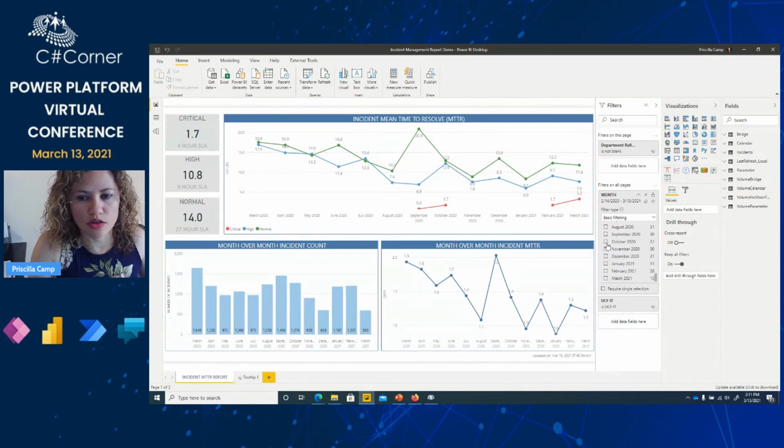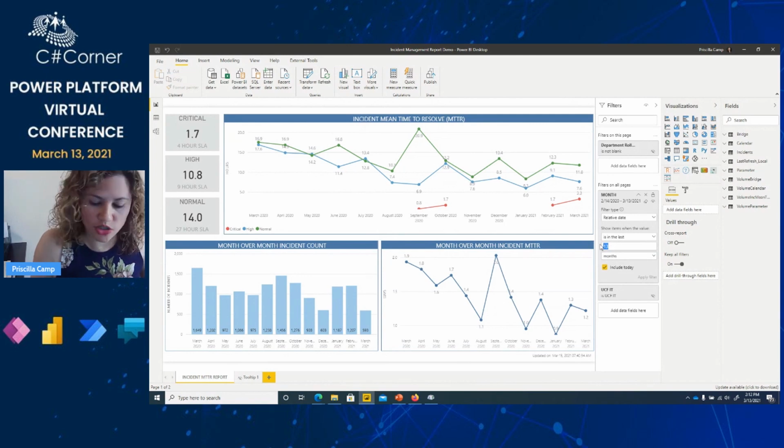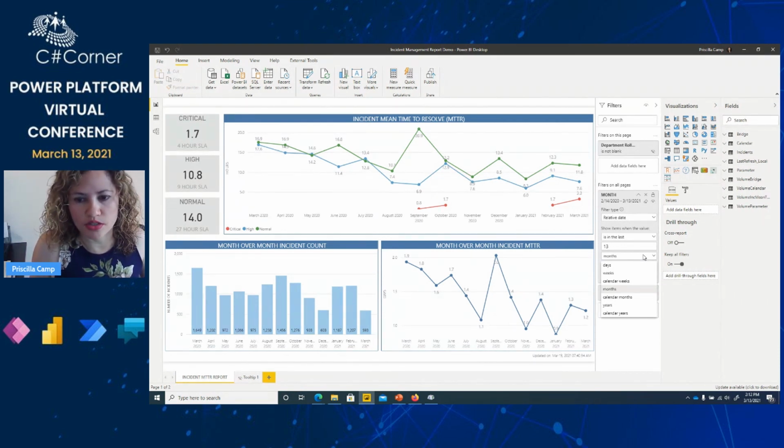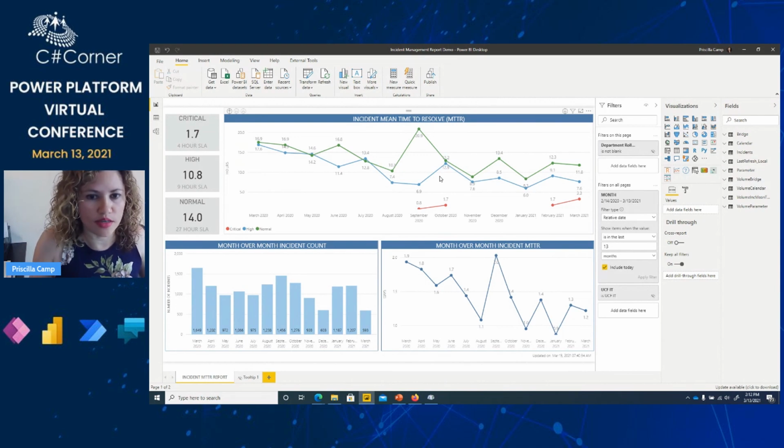And I was mentioning this to you, if you were to publish this up in the service, you would only see those dates. So what you can do is you can go to the relative date filter and you're going to want to hit in the last. And normally, you have a value range here where you can enter whichever you like. They give you the options of days, week, calendar weeks, months, calendar months, years, and calendar years. So there's a lot of options, which is great. For me, I'm going to use the months. And then I'm also going to include today. And then I'm going to hit the apply filter. I had already set this up for you.